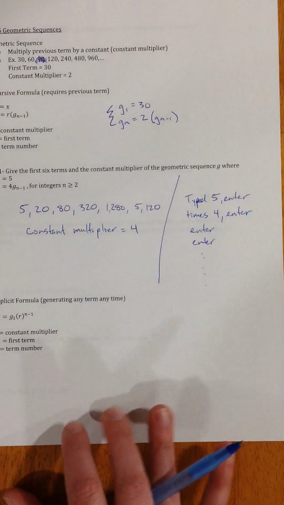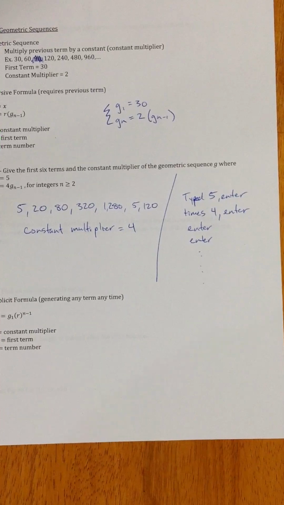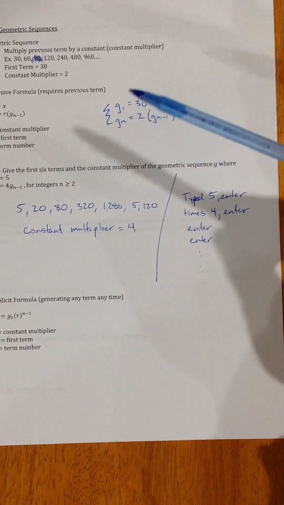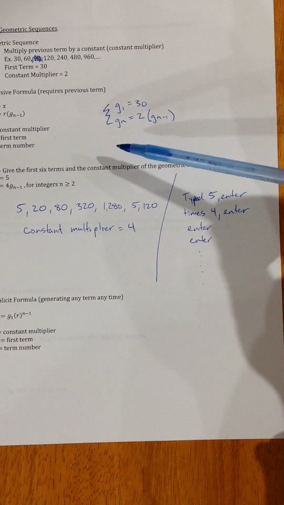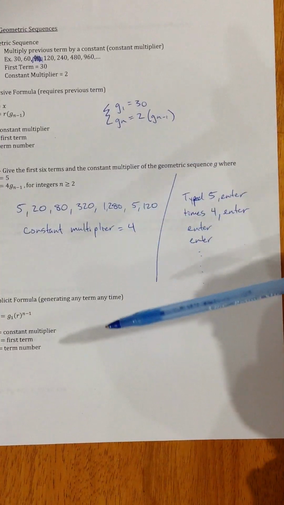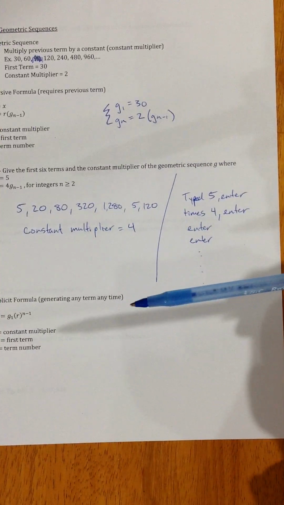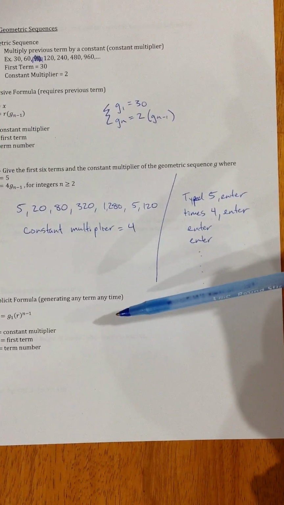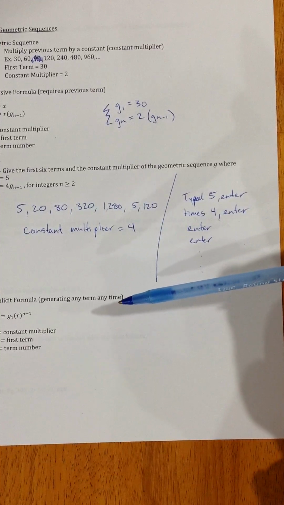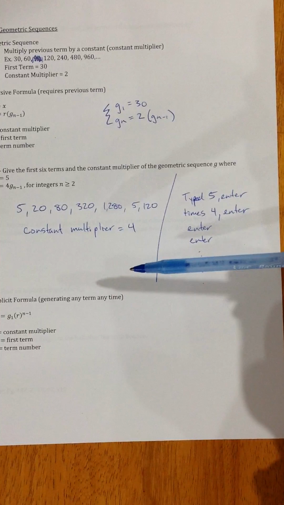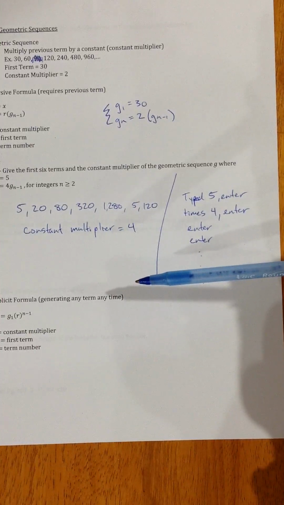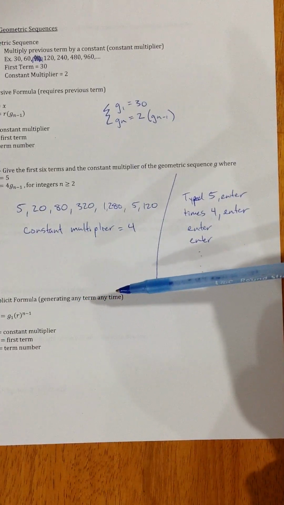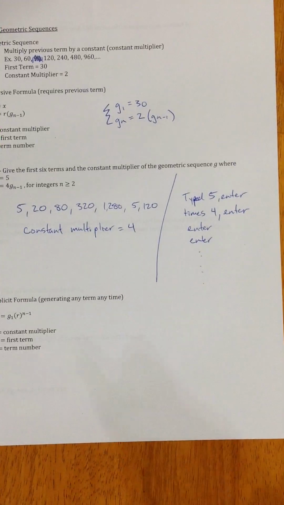Okay, next thing here is explicit formula. So this is a way to get the same answers for our geometric sequences, but instead of needing to know the previous term or the number that comes before it in the list, you can find any number in the list at any time without needing to know what the previous number is. This is very helpful when you have situations where it says like find the 50th term of something, because obviously typing whatever the thing is into the calculator and hitting enter 50 times would be a pain in the butt to do. So this explicit formula is an easier way of doing it where you don't have to hit the calculator button a bunch of times.